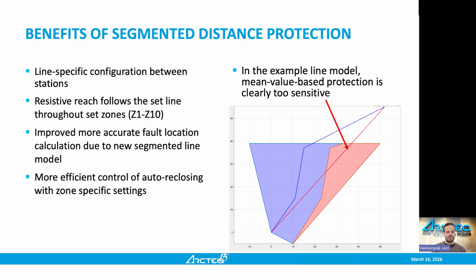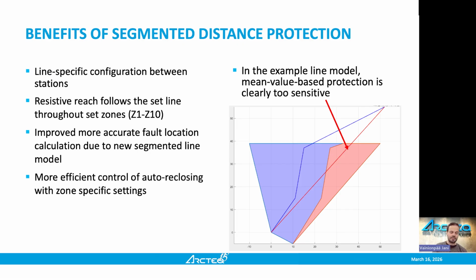And also here on the right side, we can see that this is the traditional way how to set a quadrilateral distance protection, this red line here. And here we got the resistive reach. And this is the new segmented way how to set it, where we have 3 separate lines, and our resistive reach follows it all the way. So basically, if we have a fault here, which is out of the zone, we can say that the traditional distance protection would overreach and it would trip at this point.